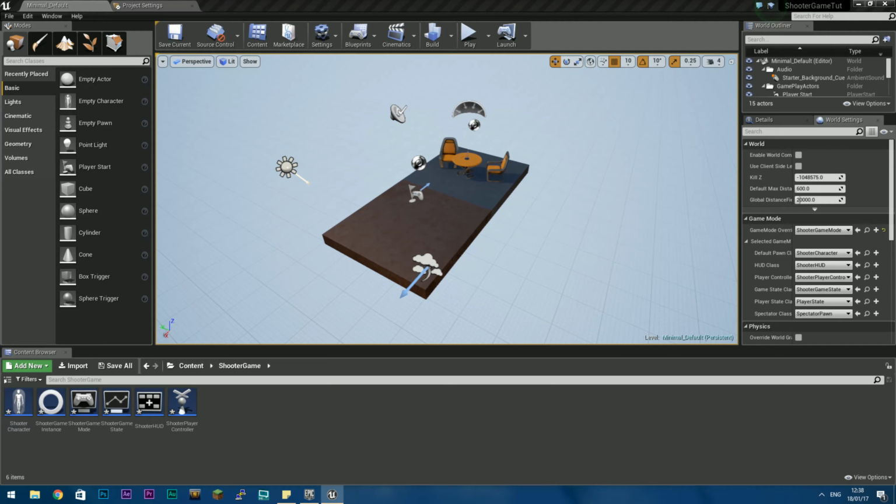We know we want them to be able to look around with a mouse on PC. We know we want them to be able to look around with a touchscreen on a mobile device. And even if you're not doing that, I'm going to show you how to code it in just in case. Additionally, we want there to be accelerometer use. Now, you might be thinking to yourself, why would you want to use accelerometer on a phone? You wouldn't, but as far as I recall, Oculus Rift and the VR would be compatible with that. I think. I'm not 100% sure.